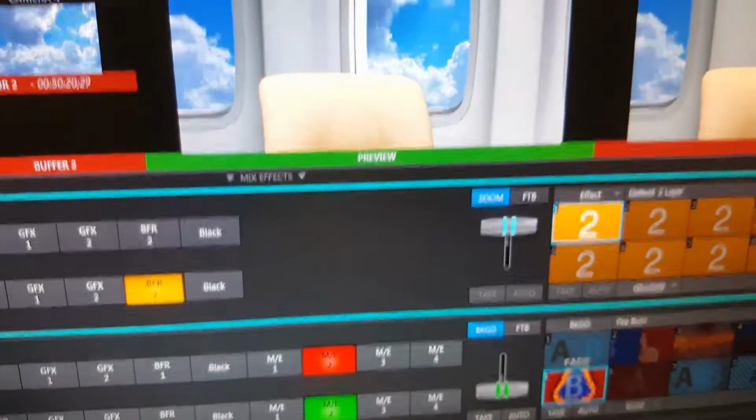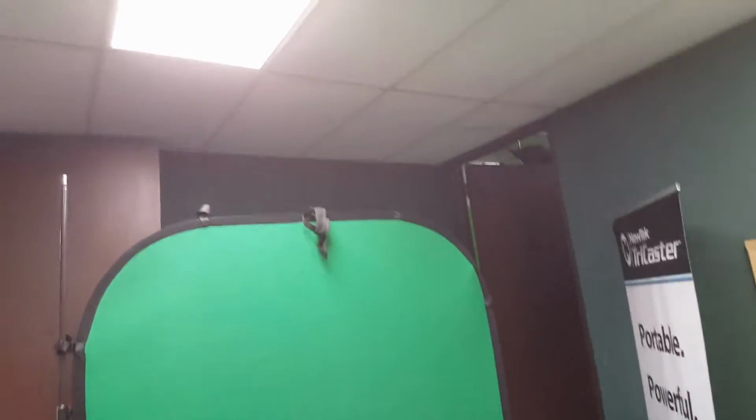The main thing with green screen is just your lighting. If you do your lighting properly, it's fine. As you see here, TriCaster does make it a little easier to do these things versus using something like After Effects, but it's still pretty easy even in After Effects too. It's just a matter of getting your lighting set up properly. I just happen to be right above where the light is, so it's definitely helping out a lot.